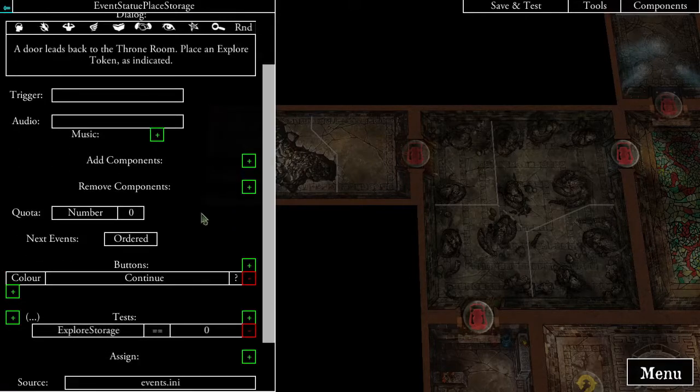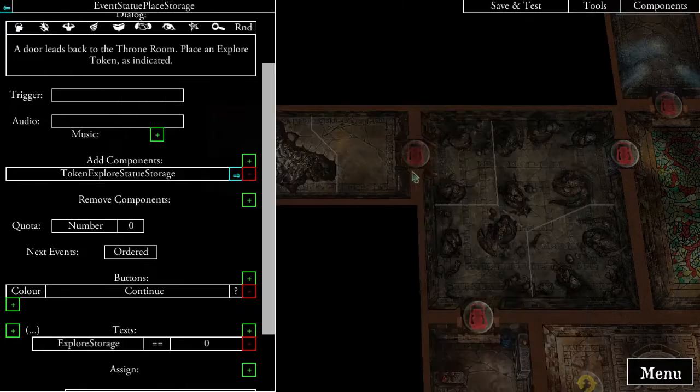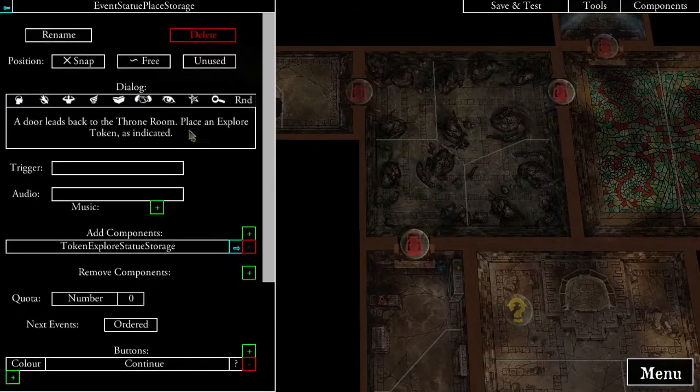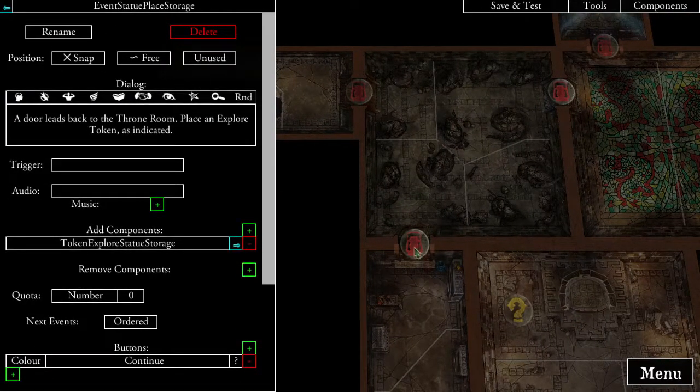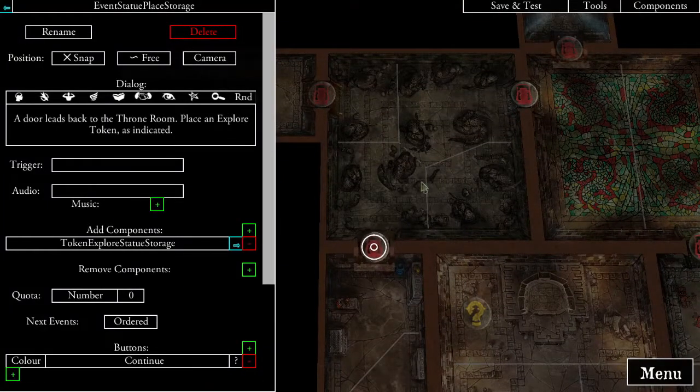Okay. Add statue to storage. Snap. Oh, right, camera. Okay, so right now there can only be 2 doors to put down.